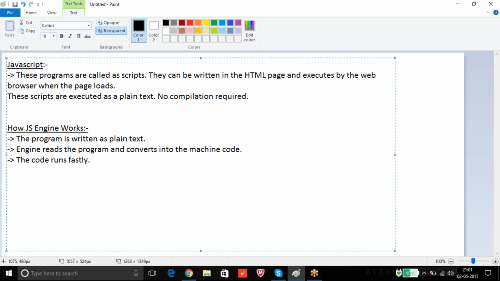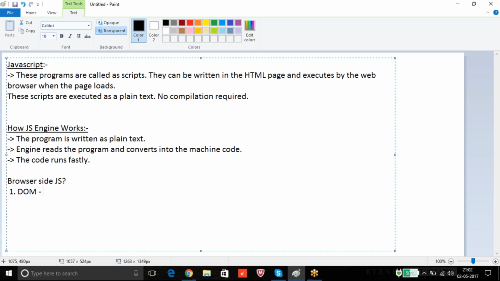So I told you about two types of JavaScript. One is browser-side JavaScript and another is server-side JavaScript. Let me tell you what the browser-side JavaScript will do, and this should be very clear for us. Browser-side JavaScript, what it does. The first point. When we have an HTML page at the browser side, we should be able to change the content and we should be able to change the styles. Simply, I can say that is called DOM.